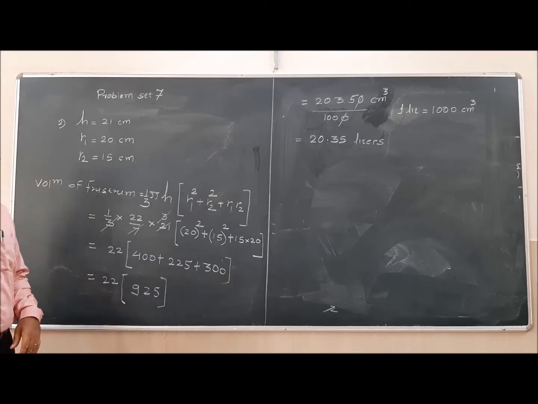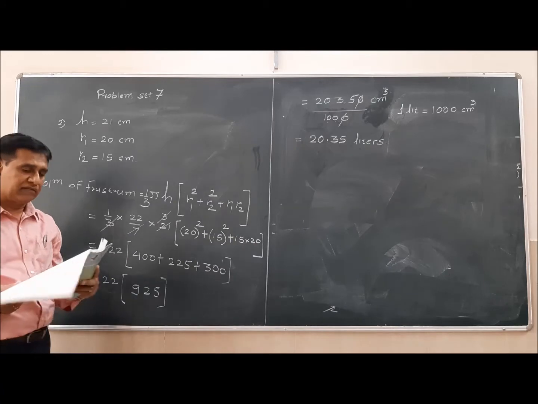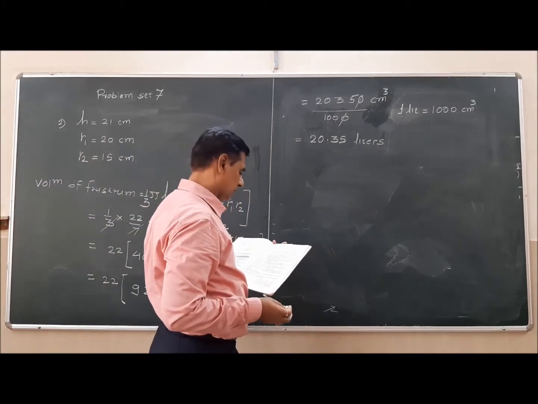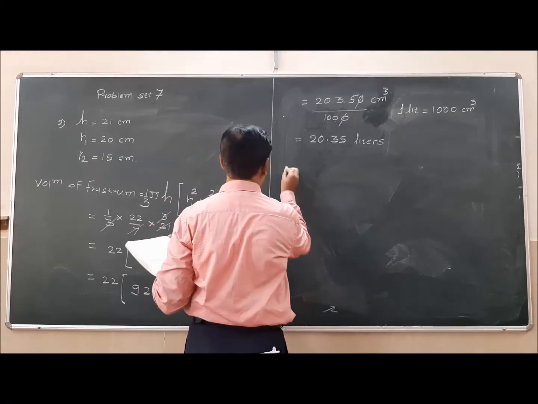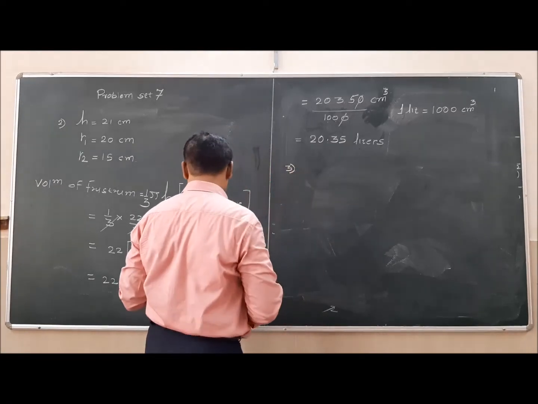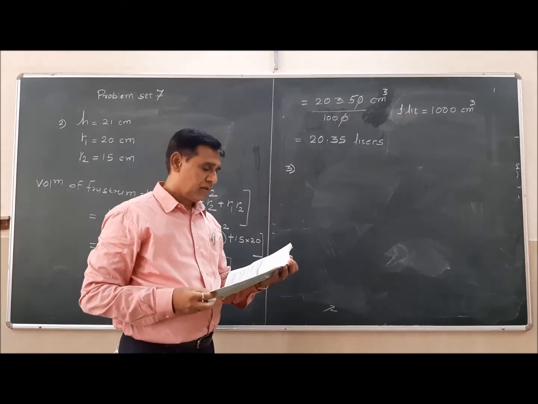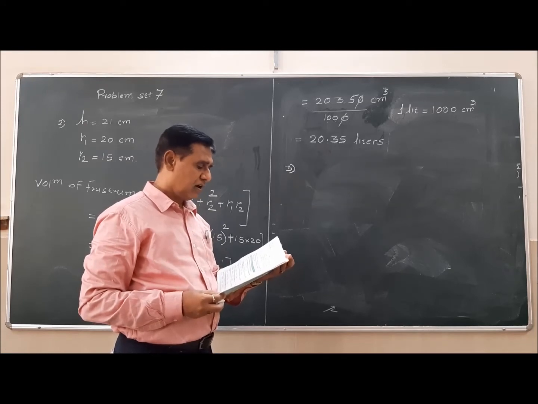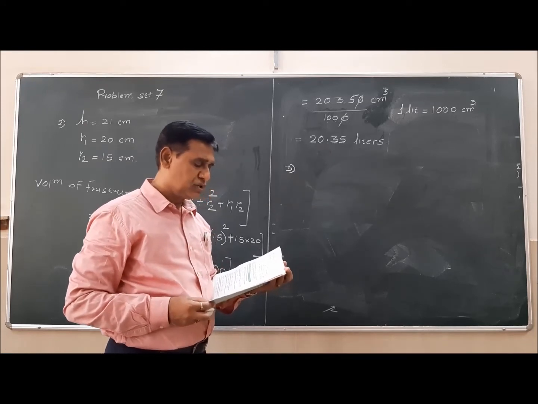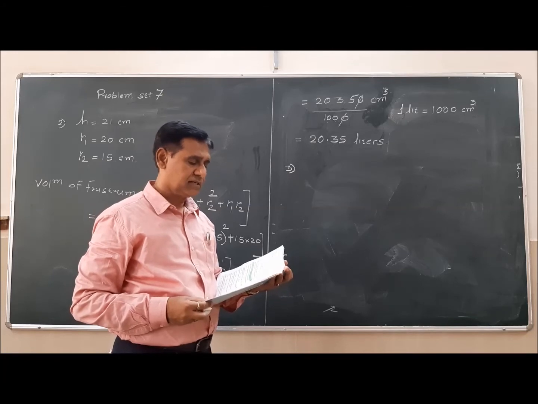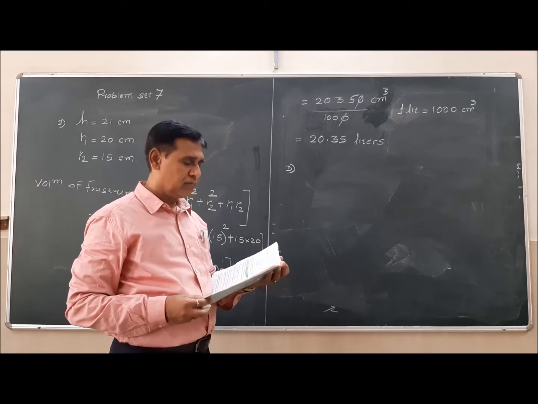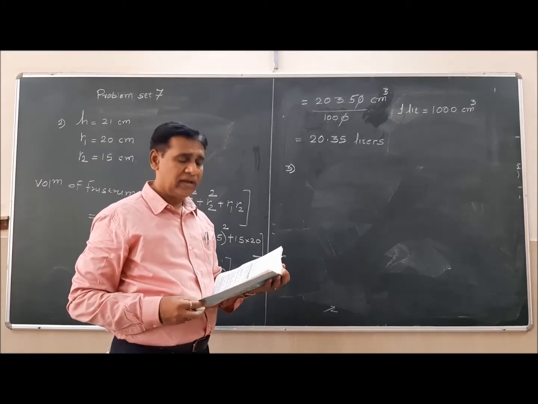Now let's do the next one. This is question number 3. Now in this question number 3, you will find they have given us some plastic balls of radius 1 cm that were melted and cast into tube. Be careful now. Lots of calculations we have to do over here. The thickness and length and outer radius of the tube were 2 cm, 90 cm and 30 cm respectively. How many balls were melted to make the tube?